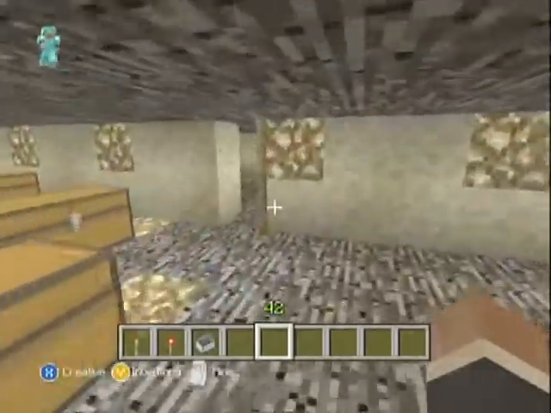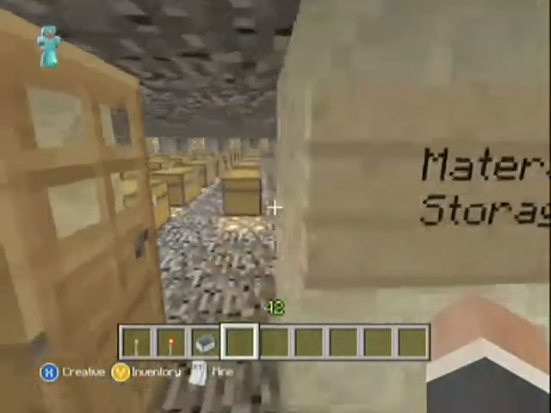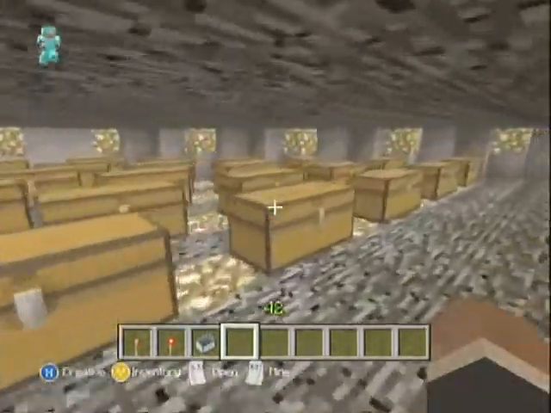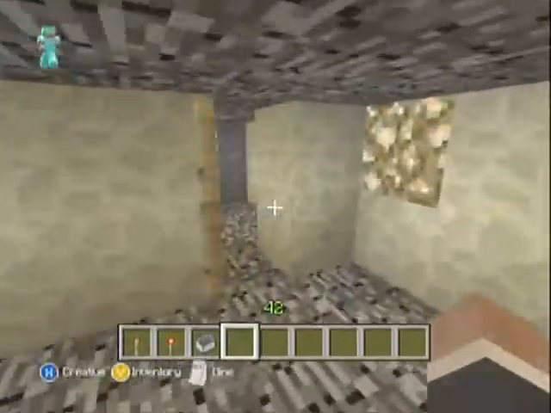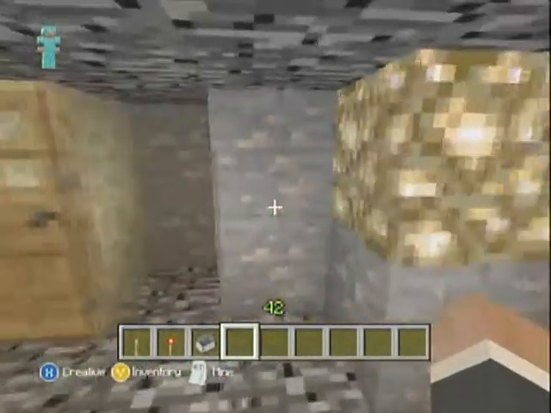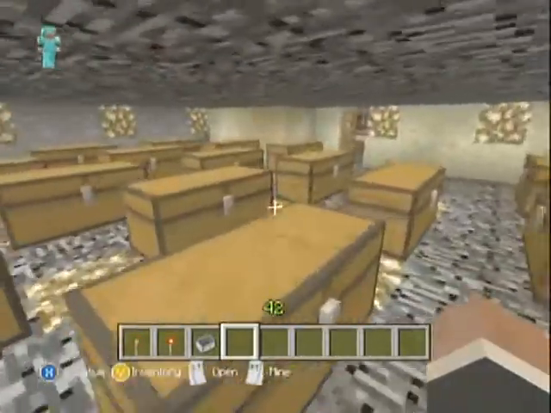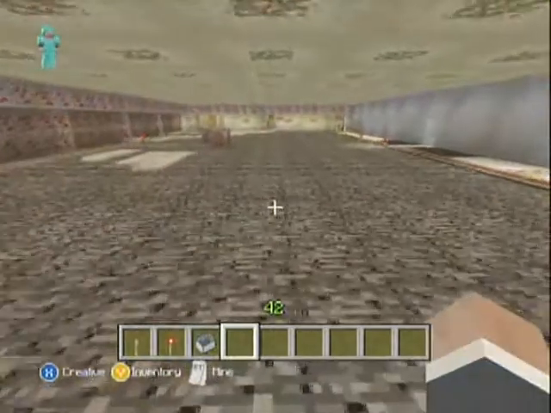So, what you can do is just walk out. And then on the other side, you have your material storage. And up this way is the redstone and transportation, leading back into the front storage area, as you can see here.